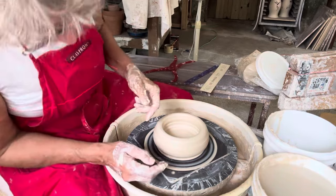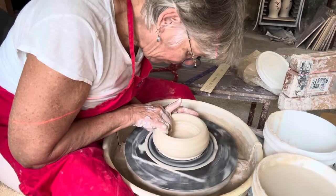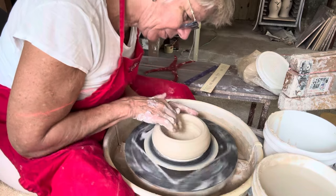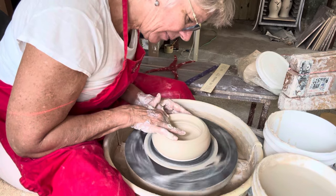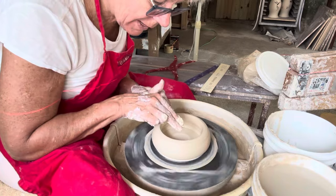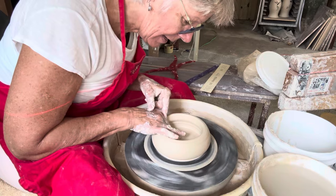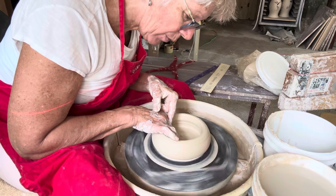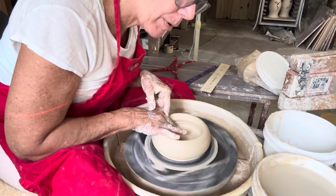So I don't really mind that, but I think I'm going to take it out just a little bit more. So I get back in here and pull this out just a little bit more. Now I'm just compressing the bottom, and I take my finger and I just go down the side and I just pull it across, and I press down a little bit just to compress the bottom to make sure that I don't get any S-cracks. But S-cracks, I avoid that by the way I dry them and whatever. I rarely, rarely get an S-crack in my pottery.